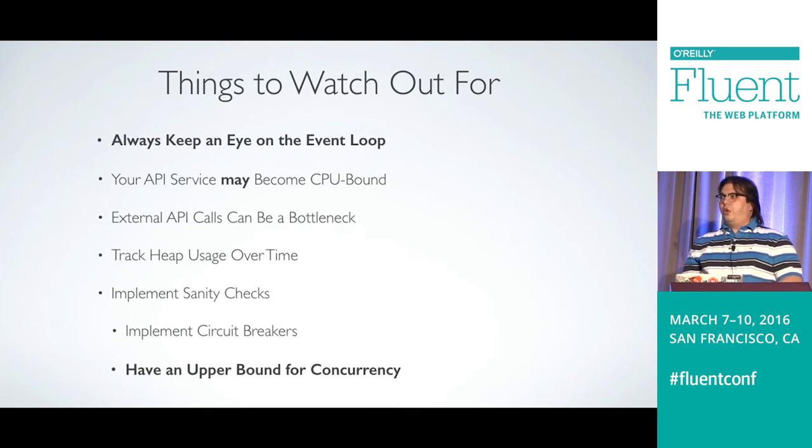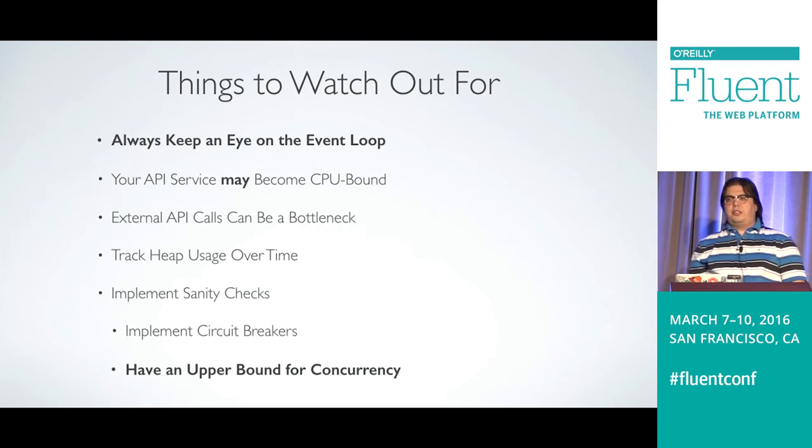First of all, you should always keep an eye on your event loop. The reason is Node.js hates blocking I/O, and anything that blocks the event loop will block the entire API for a long time, which will make not only the endpoint, not only the part that's blocking the event loop not work, but anybody that connects to your server will also not get any response out of your server.